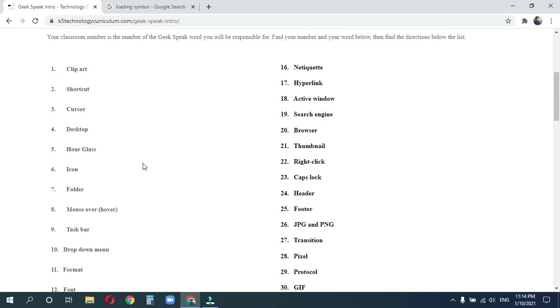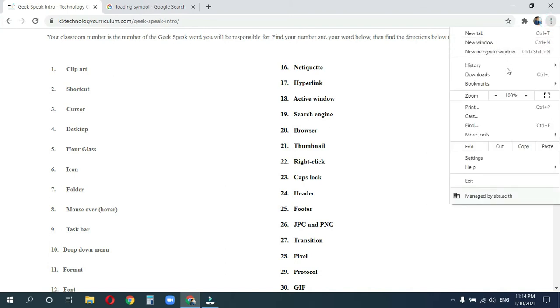Alright, drop down menus. Drop down menus are all over the place. It's a menu that drops down after you click something. Look at that. There's my settings icon. I'm going to click on that and a drop down menu appears. If I was in any other program and that happens, it's called a drop down menu.